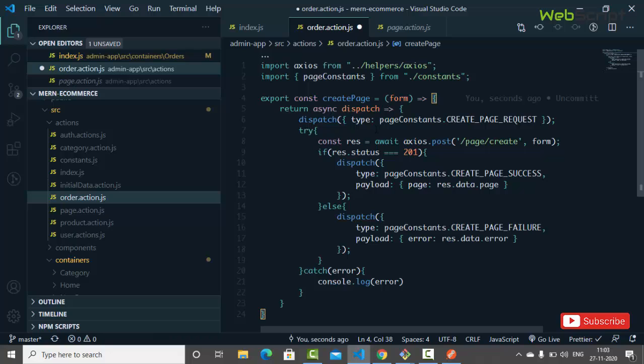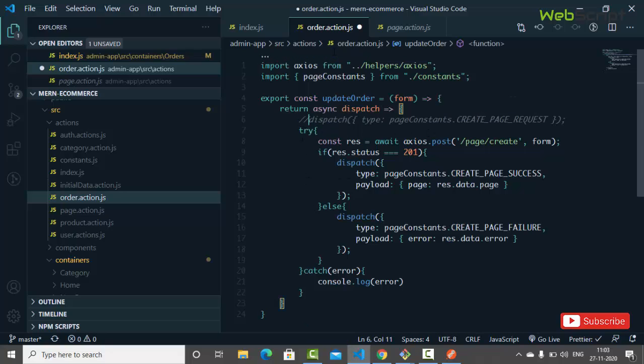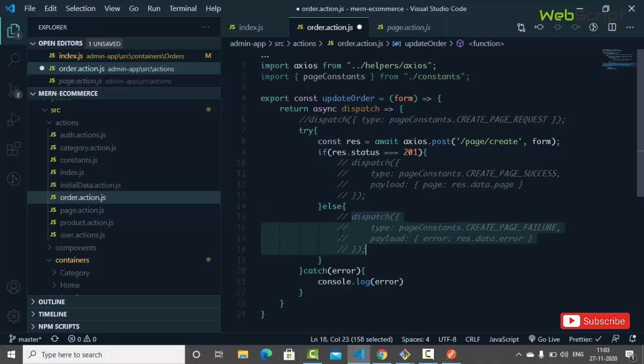Okay, kind of being lazy. So here we'll say updateOrder, and async dispatch is fine. Dispatch, just comment this thing right now, and here this one also is not required. We are just going to test the API first.